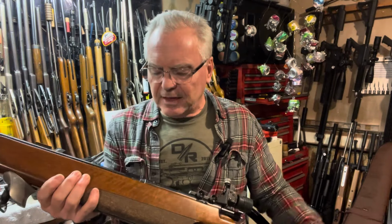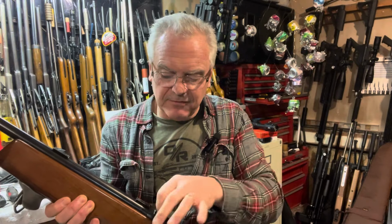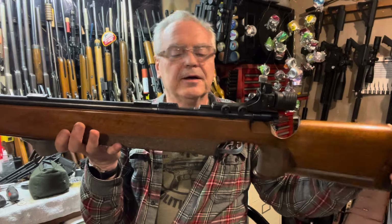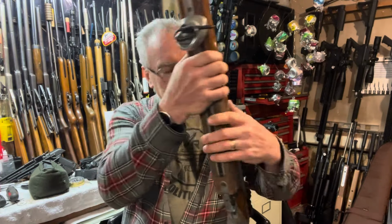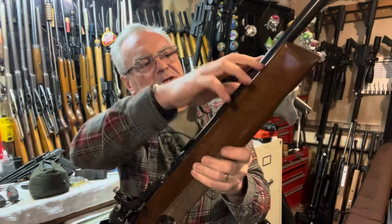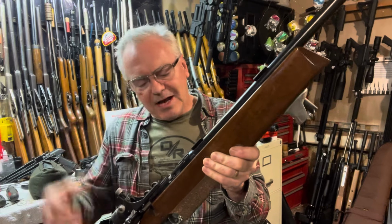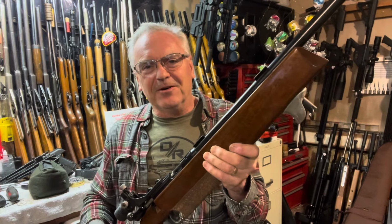It is 1972 vintage. It has a little date code right there on the barrel. It does have blocks for one of my target scopes, and it does have dovetails so we can mount a more recent target scope on there if we so choose. This one's not so old that I would be opposed to mounting a more modern scope on here. But we can try it with several different things. I can put the Redfield 3200 on there, get some nice 24x action going on, or I can take the Bausch and Lomb off the Remington for a little while and stick it on there. Lots of options.